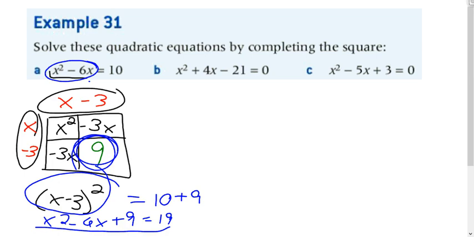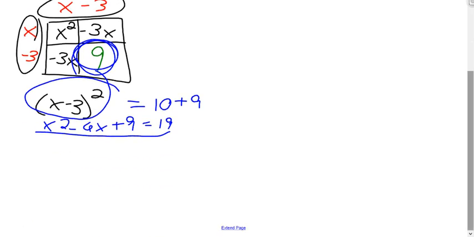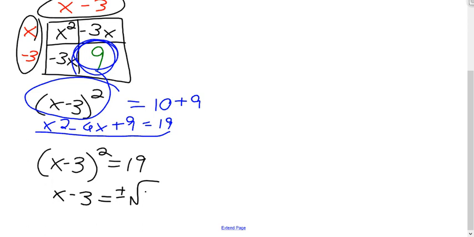So this was just a setup to get to solving. This is why I don't like completing the square. I think there's more work in it than you have to do. But once you get here, it's really easy. What do you do to both sides? Square root, positive and negative, add your 3. Once you have a binomial squared, your solving process is much easier. And that's what completing the square is helping you do. I think more of you will be successful with the quadratic formula, because we're going to use the quadratic formula a lot.